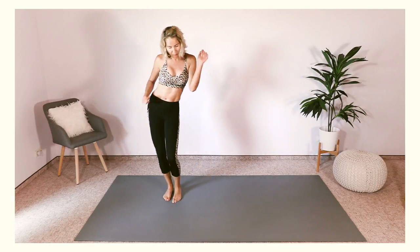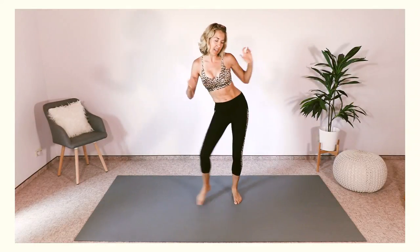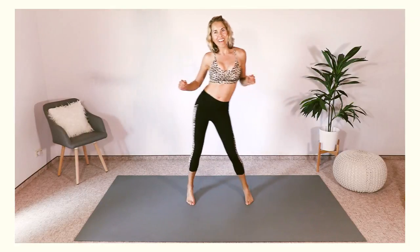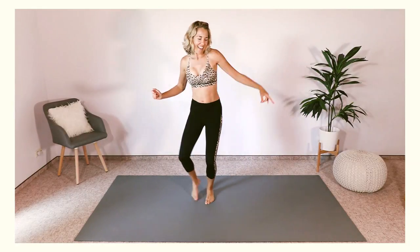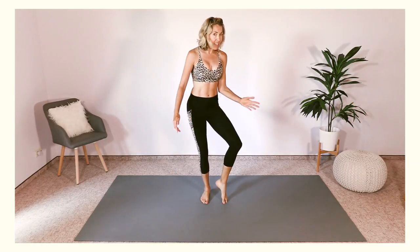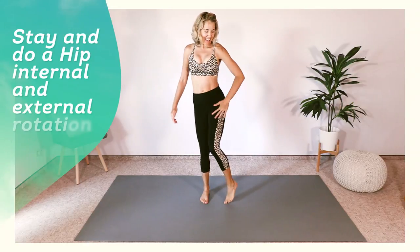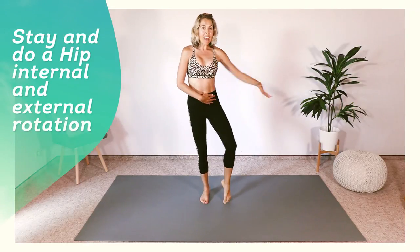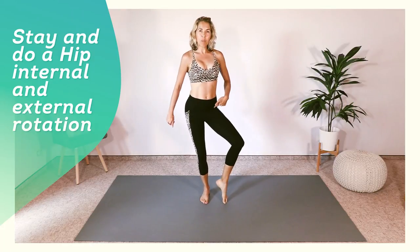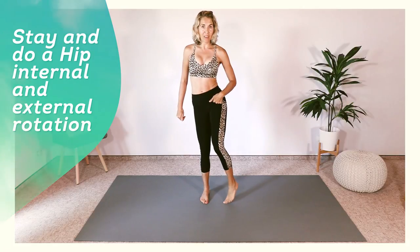So, and boom. Let those hips be loose. Make it your own. Stay here and come back to the other leg. Internal and external rotation. The hip goes open and close. The knee goes open and close. But the hip joint is what's really feeling it deep inside.